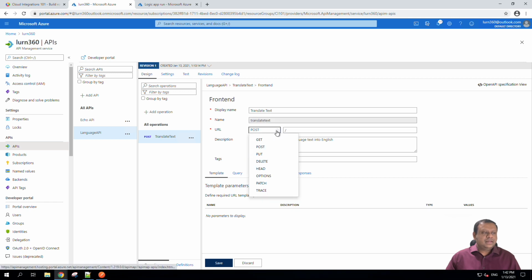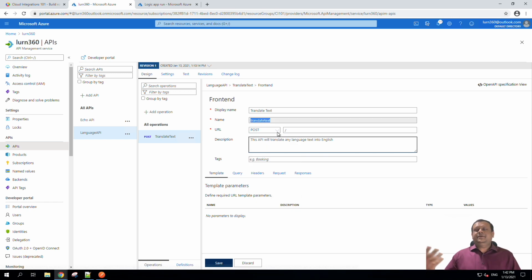If your API needs anything at the end of the URL, you can use this space to define that. Our API is an entire endpoint URL, so it doesn't need anything added at the end of the endpoint. So we'll leave it empty.